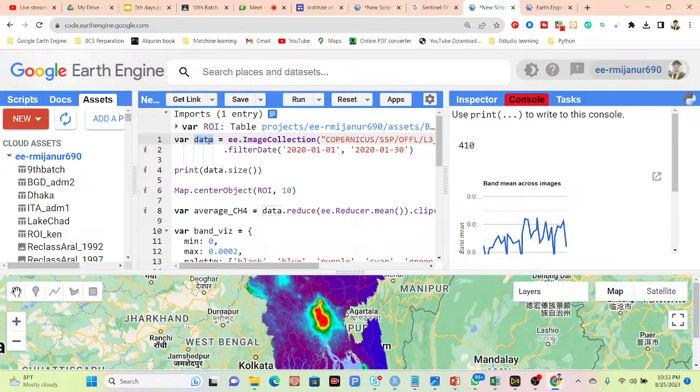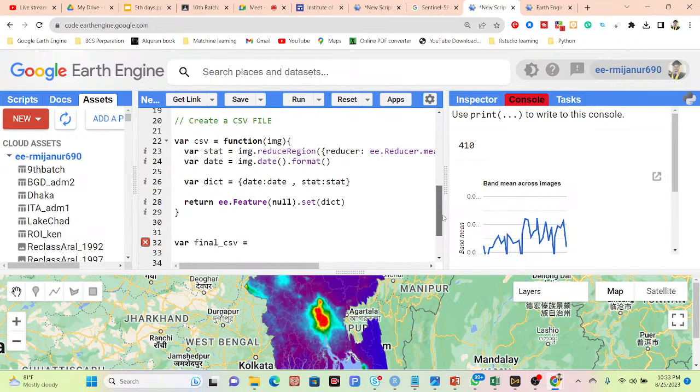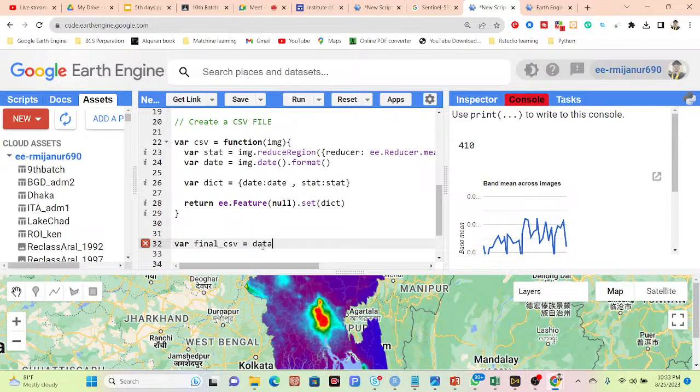Simply copy the data and paste here. Now use a map function, and then call the function variable name CSV. Simply copy the variable name CSV and paste here. So now it connects with my image collection.